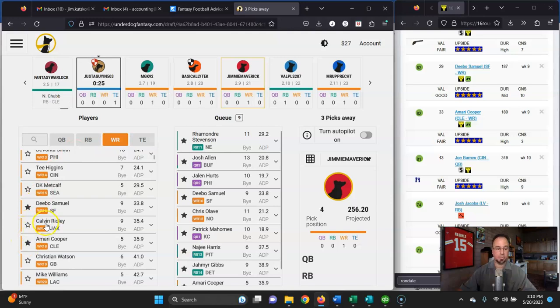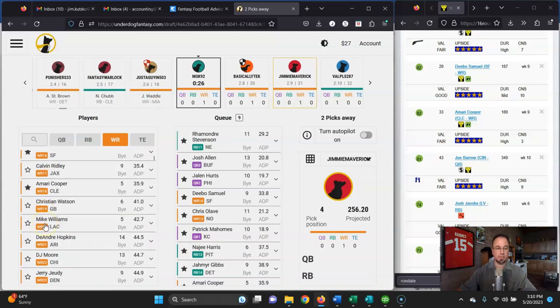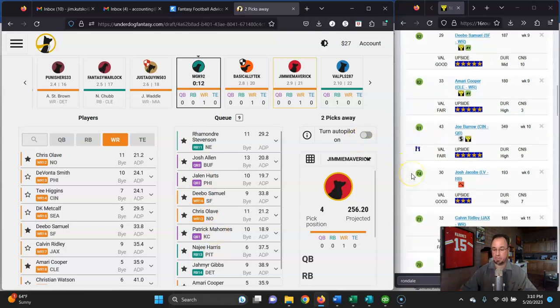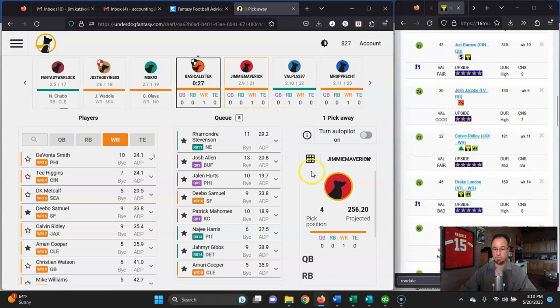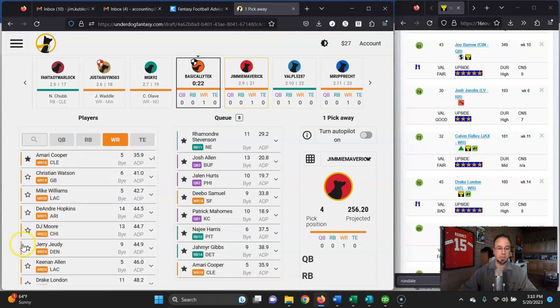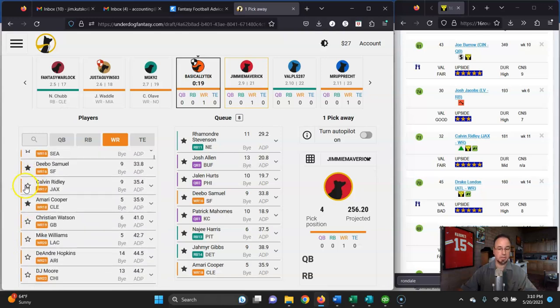We can pick Joe Burrow, although I could take Joe Burrow in the third instead of taking a quarterback in the second. But you can see that Allen and Hurts and Mahomes are all still on the board. I'm going to take one of them. I'm just going to grab one of these guys because I think they're all extremely good. We can go Ridley. Is it to me yet? No, not to me yet. Where is Ridley? There's Ridley.